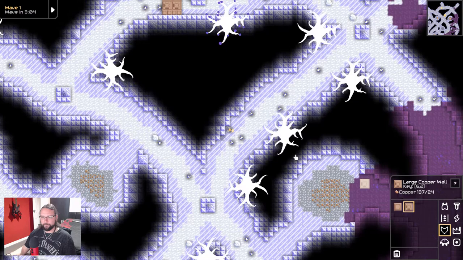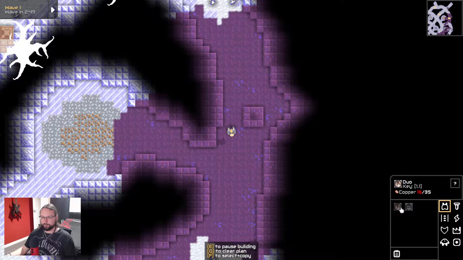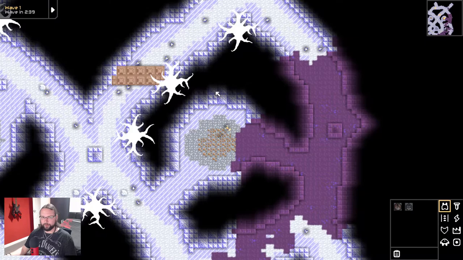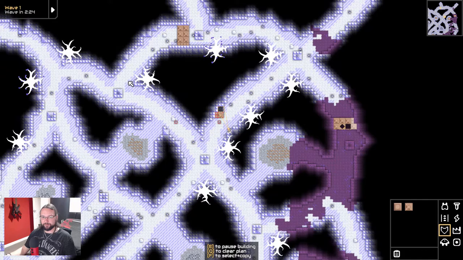I don't really want them coming down this path either. So let's block this one off as well. And then we can focus our defense over this way. So I have got scatters on this map as well. I think I'm going to leave them in an open path. No, I don't want that. Let's block this path off. Like so. Because I want to be able to build my wall across here. And then they've got to go across this way and up. So that's that sorted out. Let's get these walls built up.